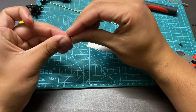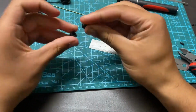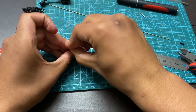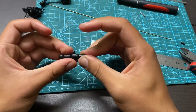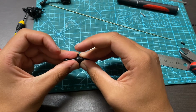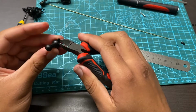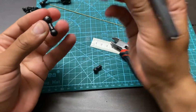Get the 5 millimeter, stick it in there. Come on, it shouldn't be that hard. There we go. And then just have fun trying to squeeze her in there. Oh my gosh. So you pretty much get the point. You put this in here, and then in the directions, it says to cut those off. But, you know what? I'm gonna risk it. You get 4 of these, 4 of the sits. Do not mess a single one up. If I mess up, I will tell you. Then always clean up your nubs.